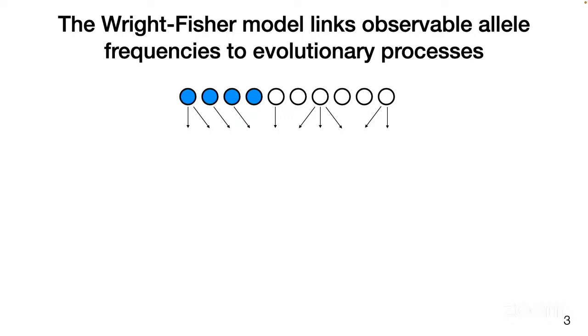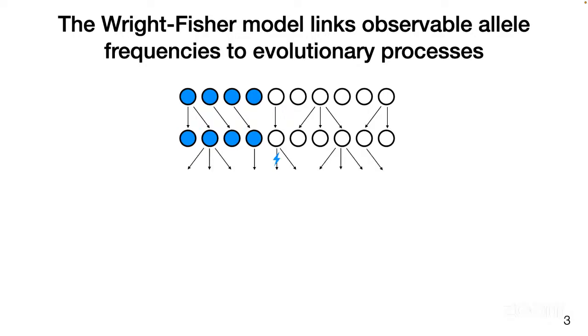I made this in Keynote and got lazy, so there's some spatial structure here. But you can imagine that this individual has an equal chance of picking any of these people as its parent. And then you inherit the allele that your parent has. So all of these individuals descended from blue parents, they happen to pick blue parents. All of these individuals, their parents have the white allele, and so they inherit the white allele. Okay, and you can keep doing this over time.